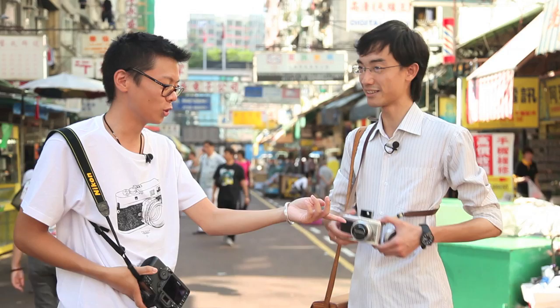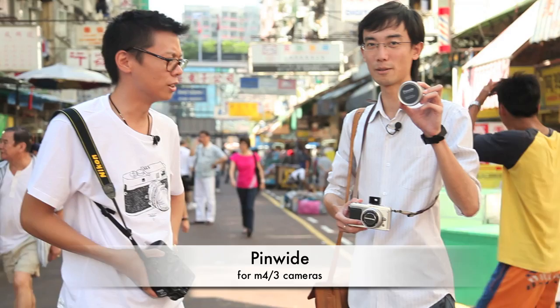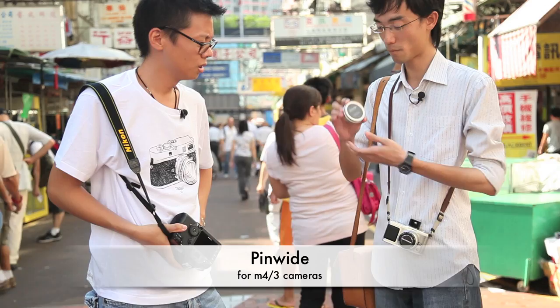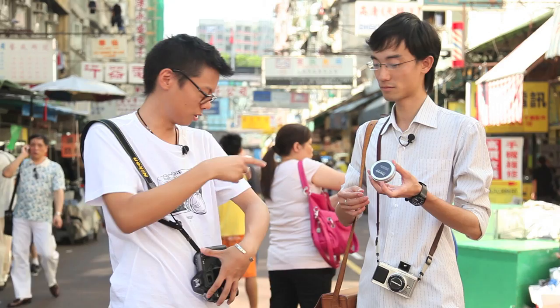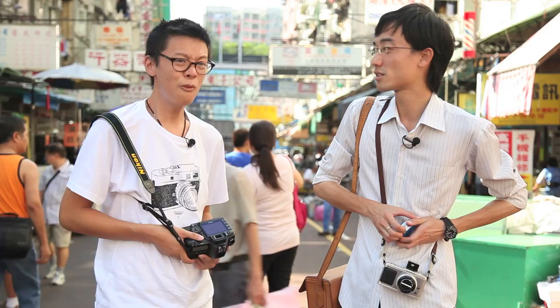So, what have you got? You've got an Olympus EP1. That's not a cheap lens — or a lip balm. This is a pinhole. Pinhole lens for micro four-thirds. It's called Pin Wide. Yeah, but it looks like one of those things with ointment, you know — you get some cream and rub it. Even the case is good quality. How much did that cost? 40 US dollars.